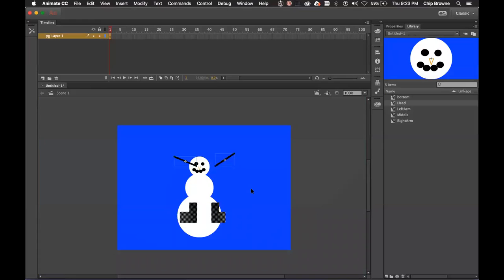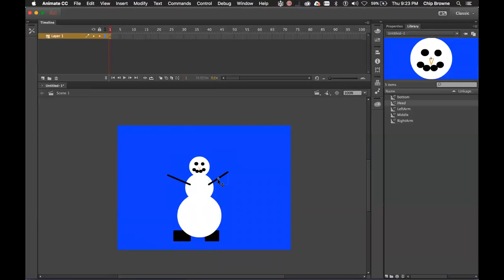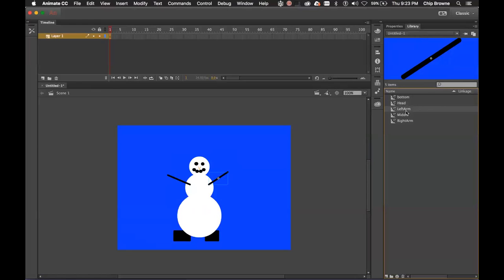All I did is I copied, and then I unselected the head and then I deleted, then I pasted. Let's see, I need to do. Kind of weird where they pasted. Right click. Let's see, I'm in there. Is it already? Left arm already made.